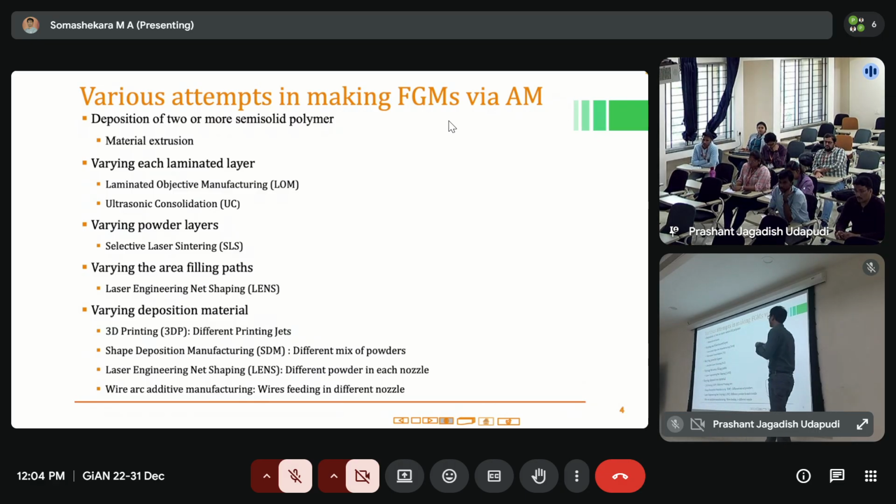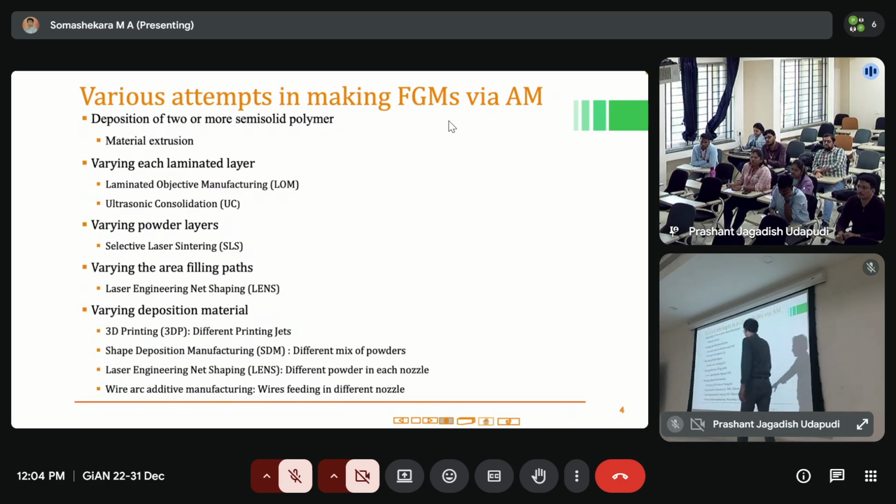You can have different jets, for example in 3DP, which is another jet printing technology, where you can have different nozzles or jets feeding different materials, right? And then you can form the structure, right?